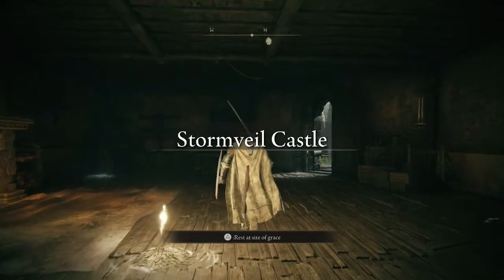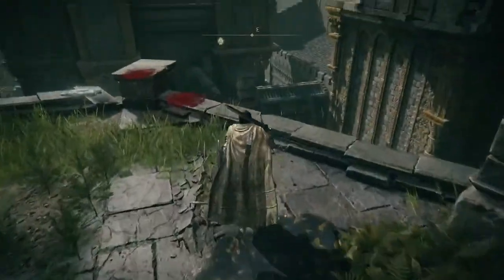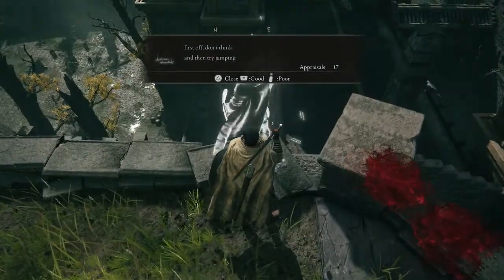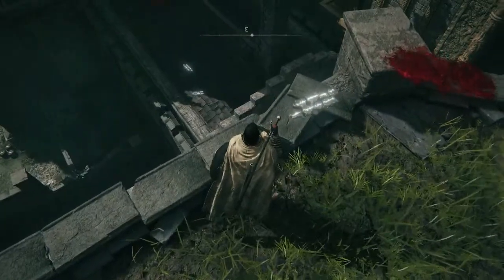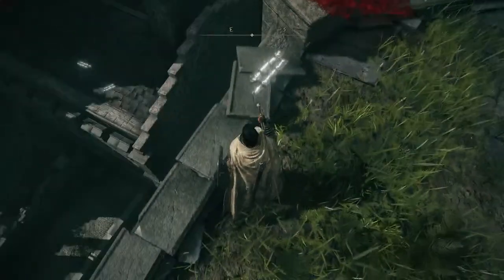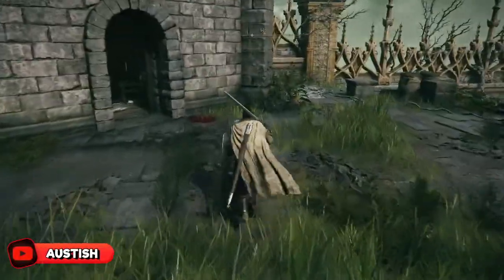I think there's also an item you can get in this game that allows you to jump just a little bit further. I don't know, I feel like there was an item or something that... First off, don't think and then try jumping. Yeah, when I first played through this game, well, not the first, I would say my first couple hours of this playthrough, I did not know that there was a sprint button, so I kept trying to jump off here without sprinting, and yeah, died every time.